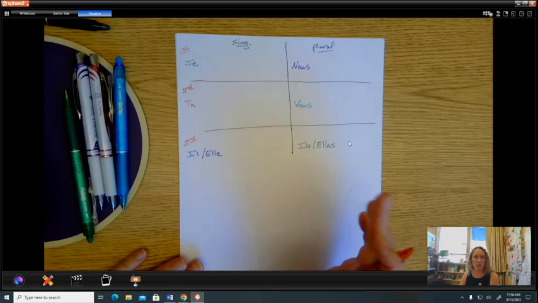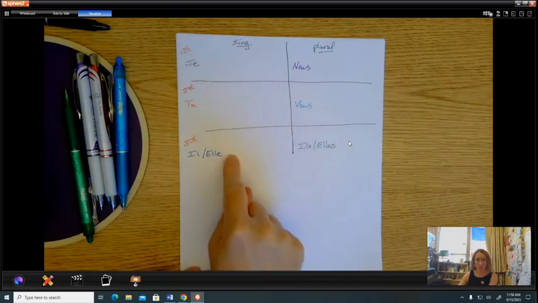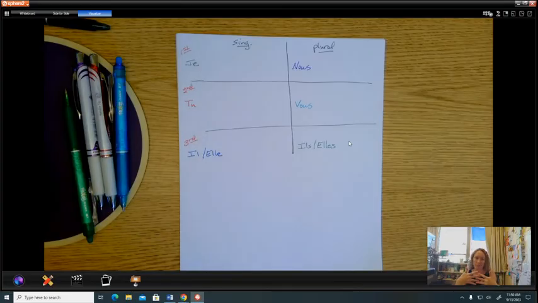Now, what we want to do is when we take an action, or we're talking about a verb, we want to make sure that we are spelling that verb to match the subject that's doing it. It's kind of like a puzzle piece, right? You've got je, and you need the spelling to match for je on the verb. If you've got nous, then the spelling for the verb has to match differently, right? It has to be spelled differently so it matches with nous. So I'm going to give you really quickly just a rundown of what those letters are that go on the end that allow them to match. Okay, so we are going to use the verb that you're familiar with.